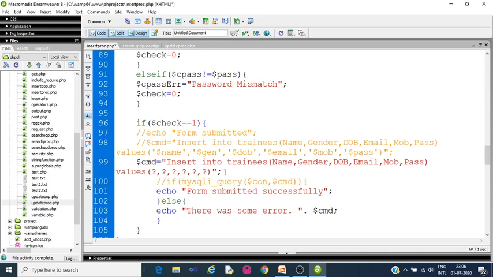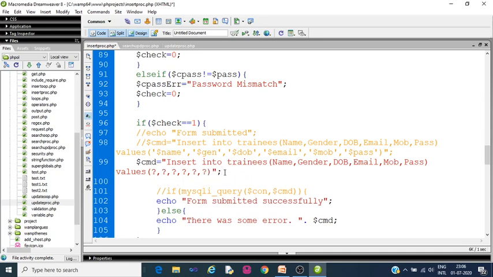So this is the command in prepared statement. Now we have to prepare our statement. So $stmt is equal to mysqli_prepare $con comma $cmd.